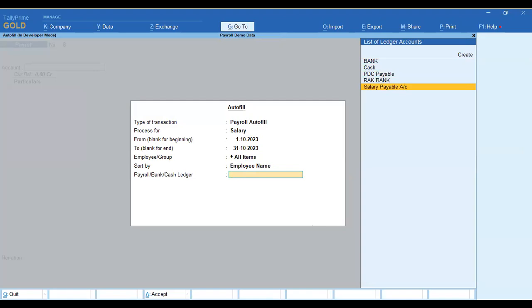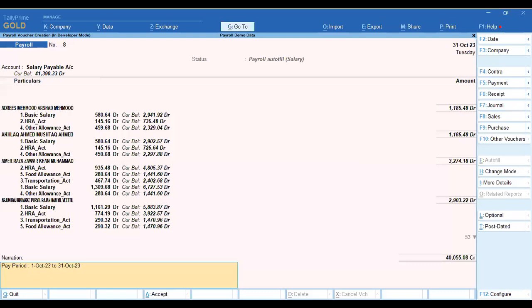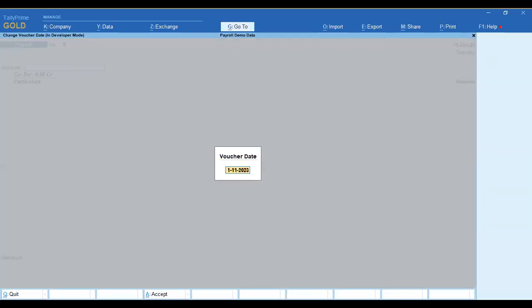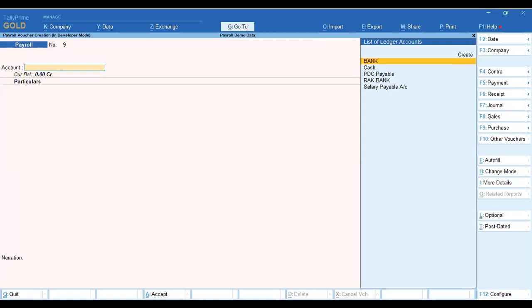After the 5th or 10th, I'll put it in the WPS. One thing is we have to make it under the salary payable entry. See, on 31st 10, we made the salary payable payroll entry for all the employees. Now we'll go to the bank to make the payment, for example, on the 5th of October.